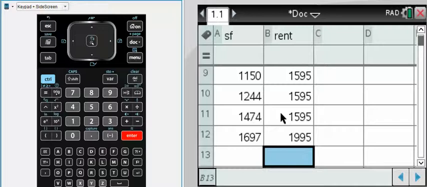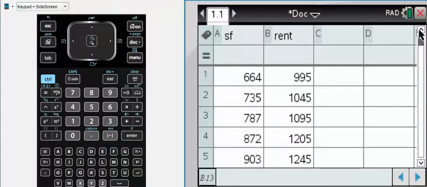Okay, so as you can see, I've got all of the data entered into the calculator. It took about 2 or 3 minutes to do that, but again, the work put in now is going to pay off shortly here in the future. Now this calculator can't do much with the numbers as they're stored in this spreadsheet, so what we have to do next is add another page for the data and statistics calculations.